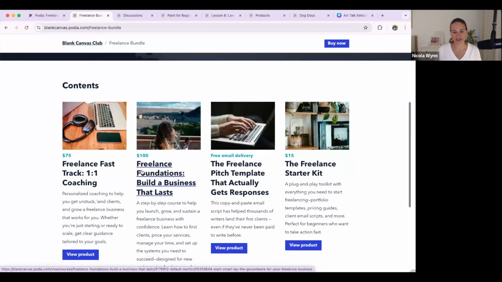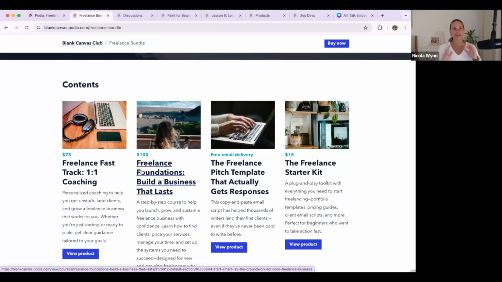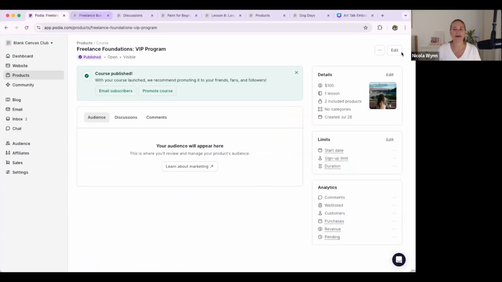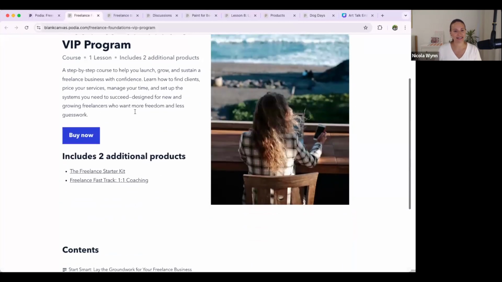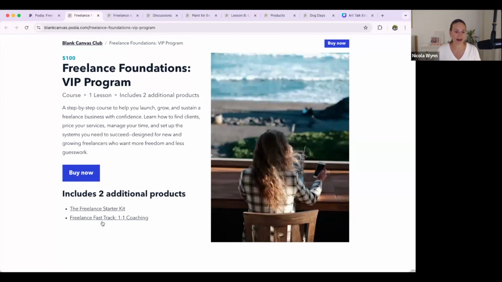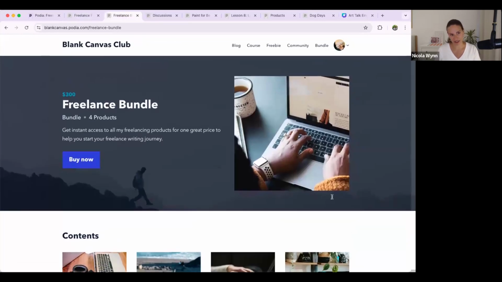I think if all the things in your bundle are similarly important, a bundle makes more sense. But if you have one thing that's the main thing, a big course, and then you maybe have some ebooks or smaller products that you want to give people as an incentive, I would use the included products layout because that way it keeps the focus on the main product as opposed to showing them all equally. Because it's very clearly you're buying this program and then you get these add-ons, as opposed to the bundle where you are buying the bundle.